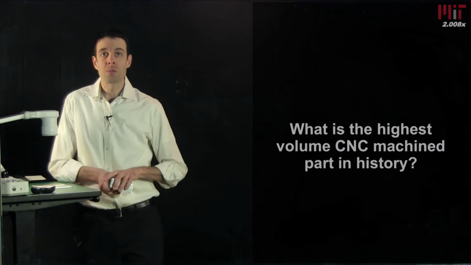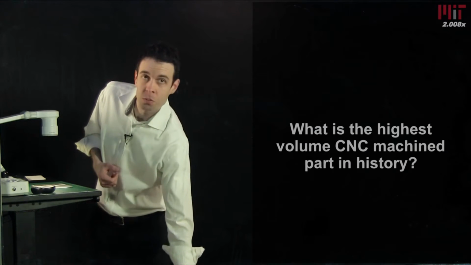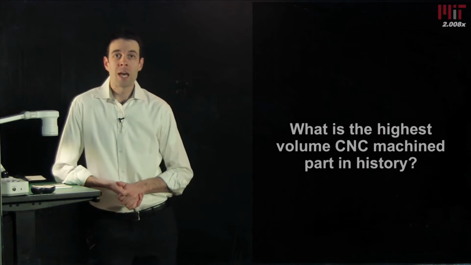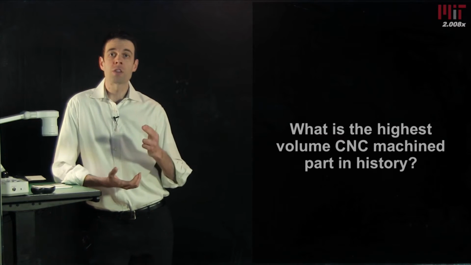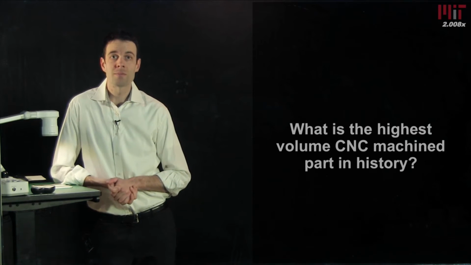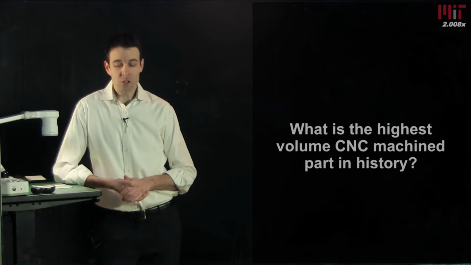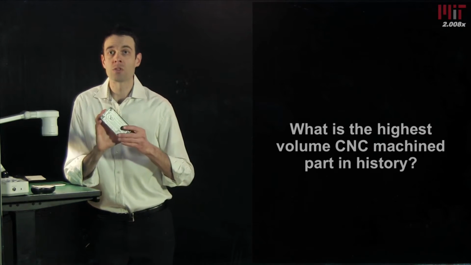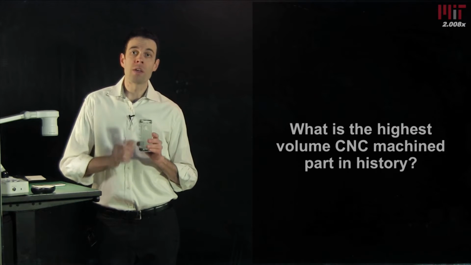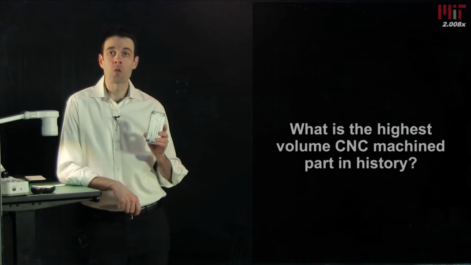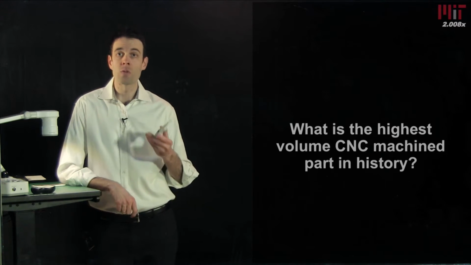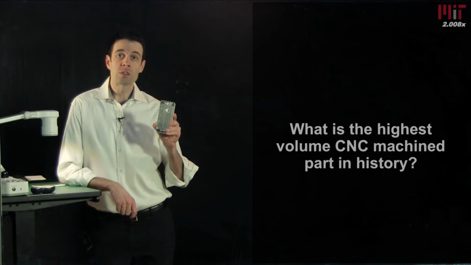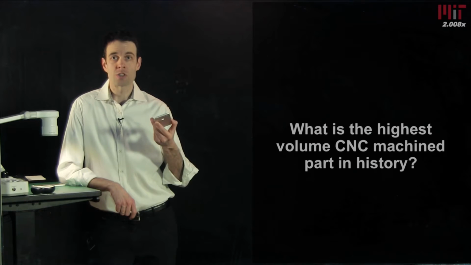Here's a question for you. What do you think is the highest volume machined part in history, or CNC machined part in history? And by highest volume, I mean the single part that's been made in the largest quantity. You might have a different answer, but I think it is the iPhone 6, or the housing of the iPhone 6. Apple reported that in 2015 it sold over 150 million iPhone 6s, and the housing of each phone is identical, at least in terms of its structure.